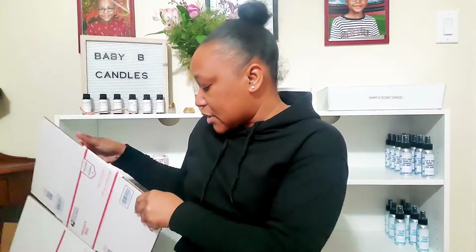So I got the corrugated mailers from eBay. But it was a good thing that I did that, because then when I got that really large order, it would have taken me a long time to try to figure out how to get that many boxes. The post office, because of Christmas and COVID and everything, was running a little bit low, so it was really difficult to get my hands on boxes.